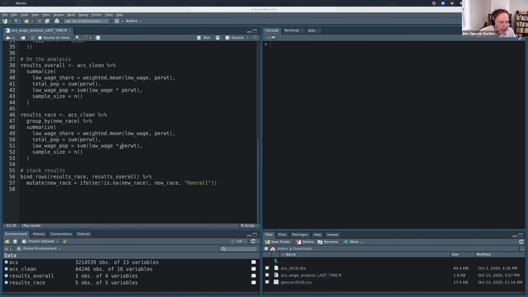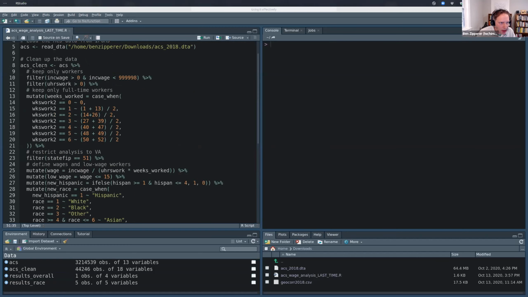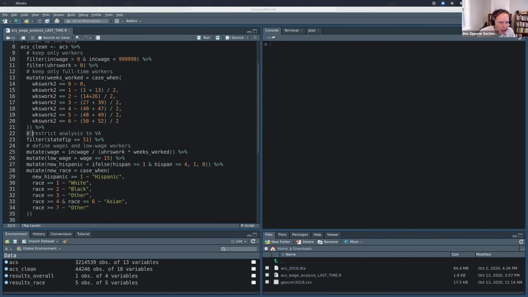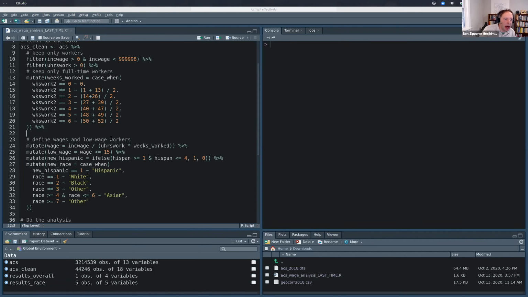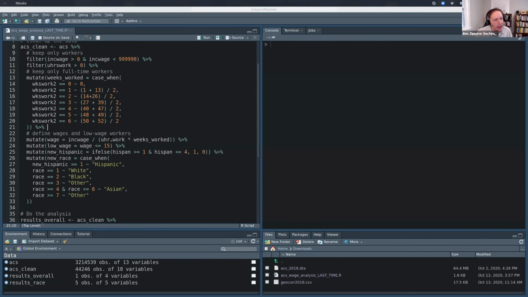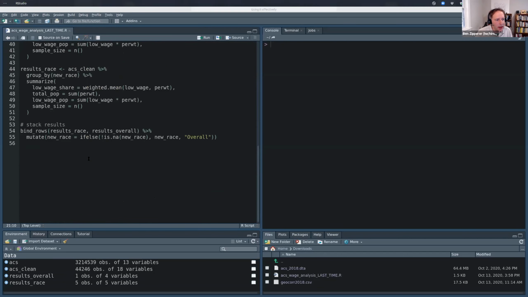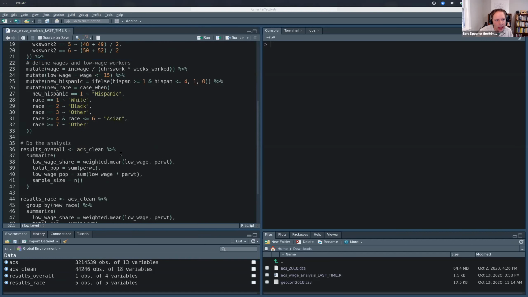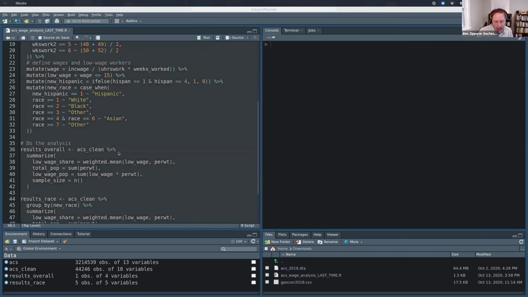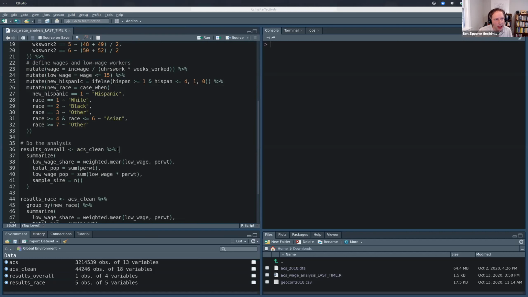So let's change our code just a little bit. Here we have this line in our data cleaning exercise where we restrict the analysis to Virginia. Okay, so I'm gonna drop that restriction, and rerun. I'm just gonna rerun everything. To rerun everything in your do file, you could highlight everything, copy and paste. You could highlight everything, press Control Enter. The other thing you can do is press Control Shift Enter. It will run the entire file.